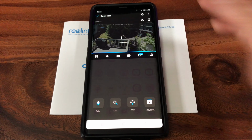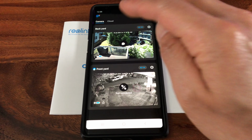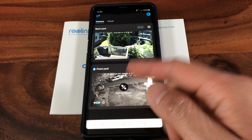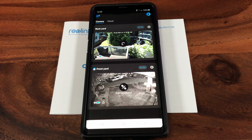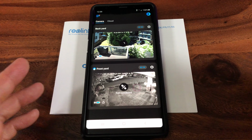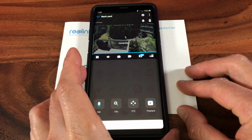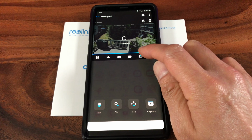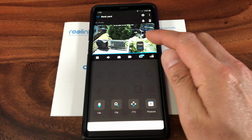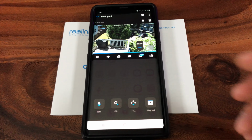All right, so I have two cameras added. Now you notice this camera, you have to press it once to connect each time. And if you are outside Wi-Fi range and you want to use the app or view the camera, it will automatically switch to cell data, okay? So right here, let's go ahead and go to my backyard. It's going to connect, and notice down here, you can use the Fluent, which is a lower video quality. It takes less space, or the 4 megapixels, which is the 4K, I meant the 2K quality, all right?